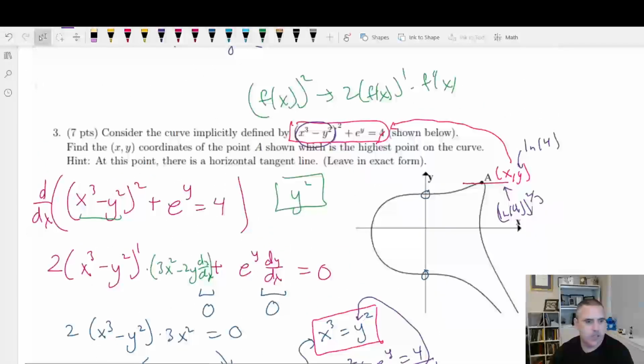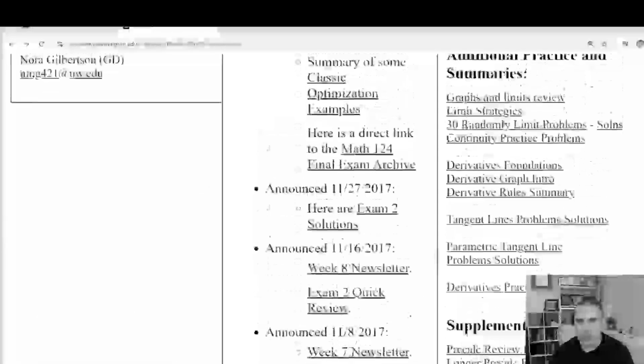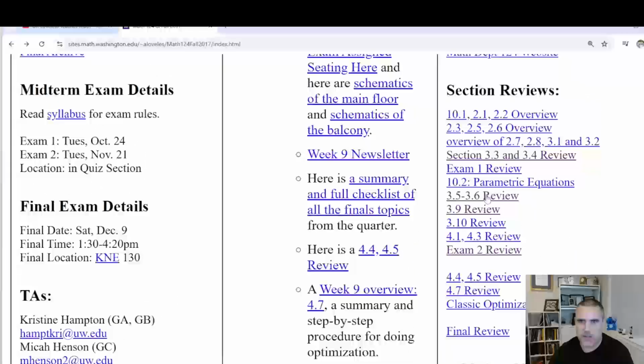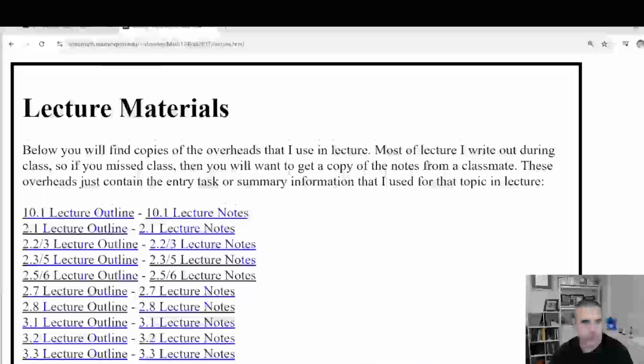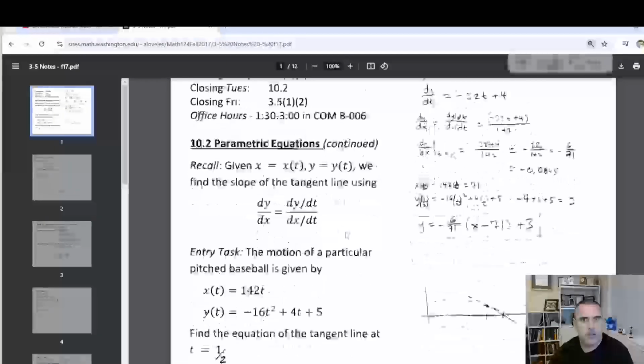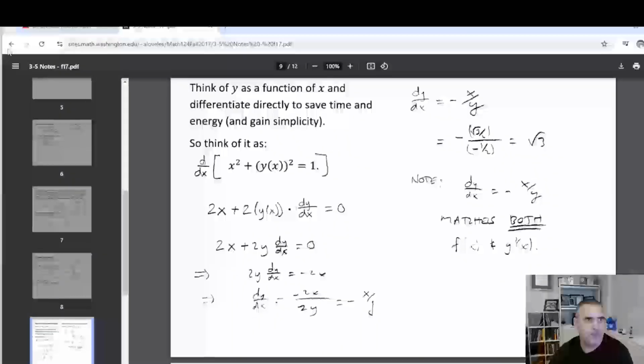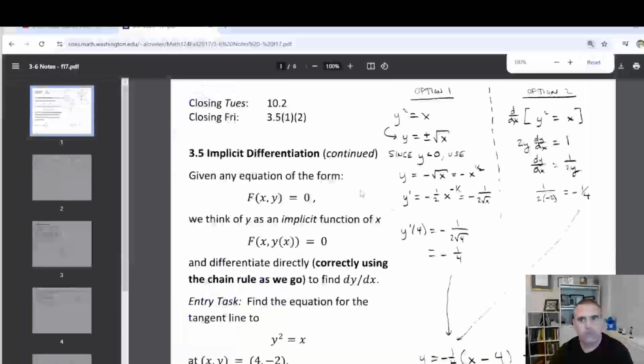Hope that's of interest. Again, you can always find more practice problems on my materials page. I think I talk about implicit in this review, where it comes from and how to use it. You can also always look at my lecture materials. I have old lecture notes. Those are going to be a good place just for basic study. If you need practice with parametric, that's more parametric. Implicit, I talk about implicit. Plenty of places to practice.